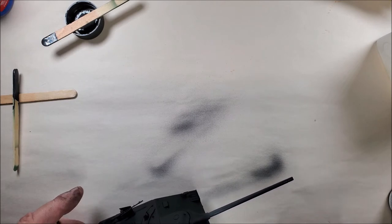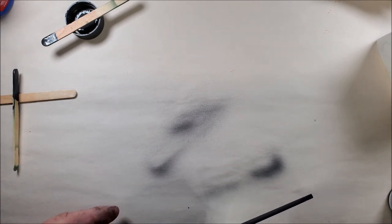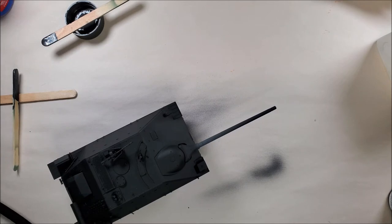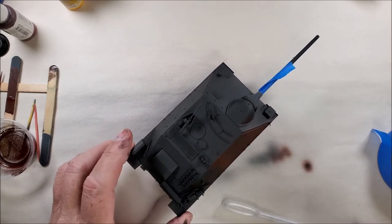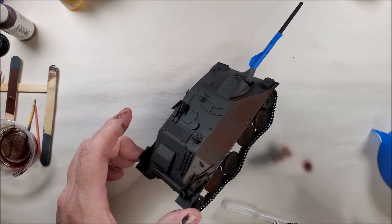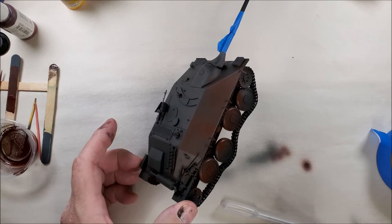I decided to paint the gun barrel German gray. I've seen some artist renderings of late war German tanks with gray gun barrels. I assume those are some sort of field service replacement. But I thought it would add visual interest, and my thinking was, well, perhaps very late in the war, the guns were supplied gray and the factory just installed them that way and didn't bother to paint them.